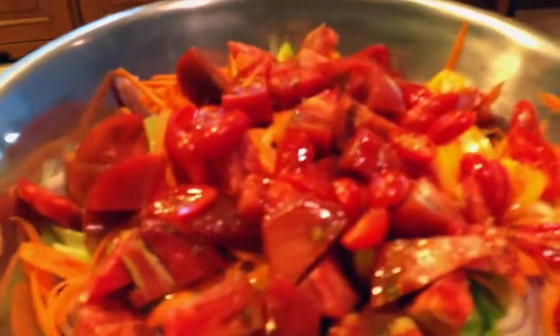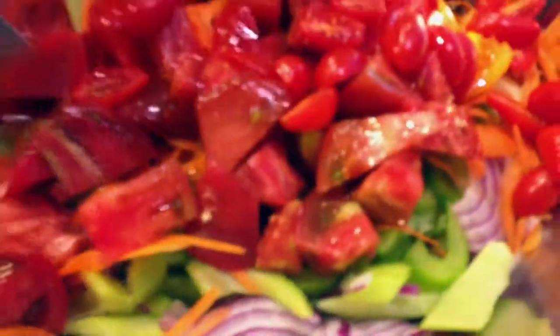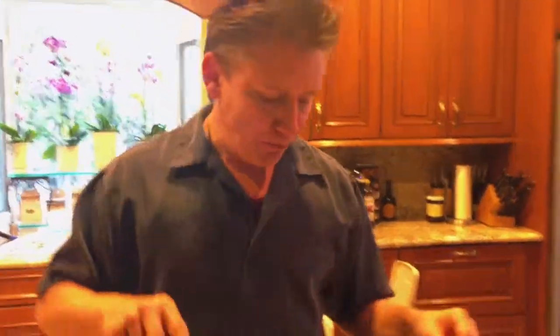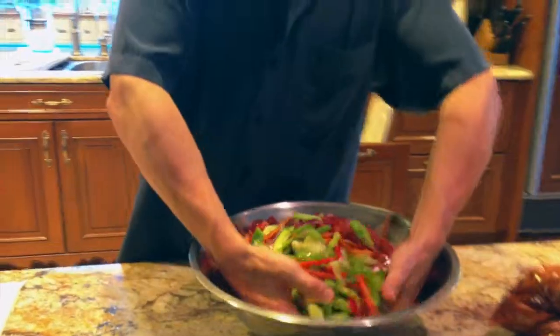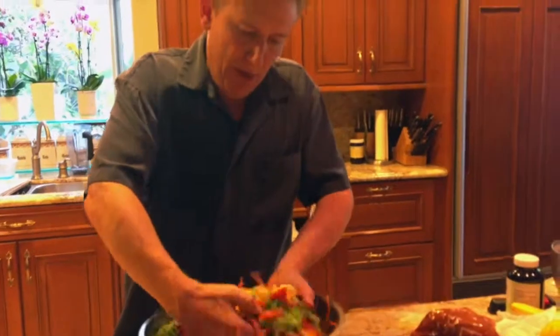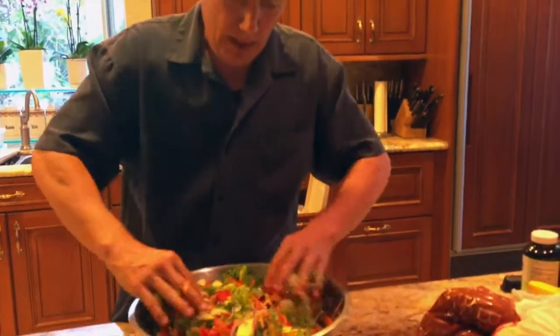Okay, so we're basically done with our salad here. Got layers and layers of things in here. I'm putting some little plum tomatoes here. We've got red onion, cucumber, romaine lettuce, celery. These are heirloom tomatoes. Some of these little bitty tomatoes that are very, very good. Bell pepper. And now I use the best tool in the kitchen, my hands, to give it a little toss here. And of course the red and green peppers and the cold already roasted beets, golden beets.